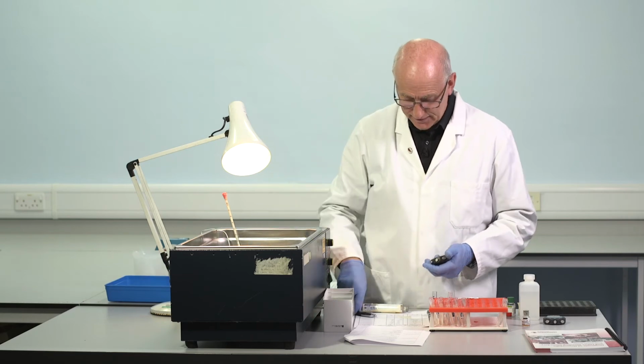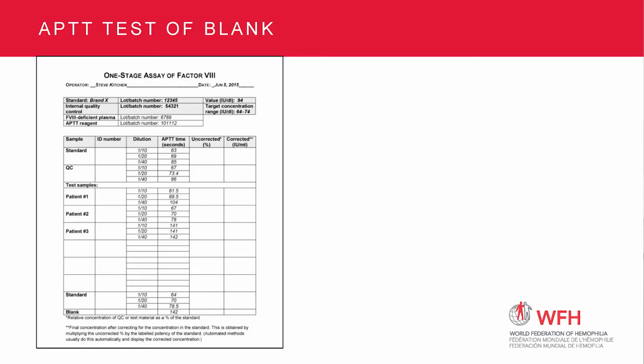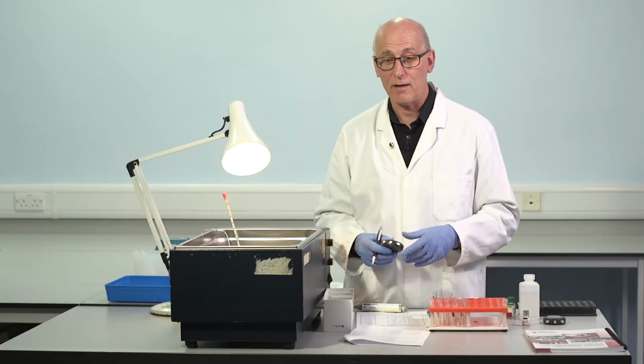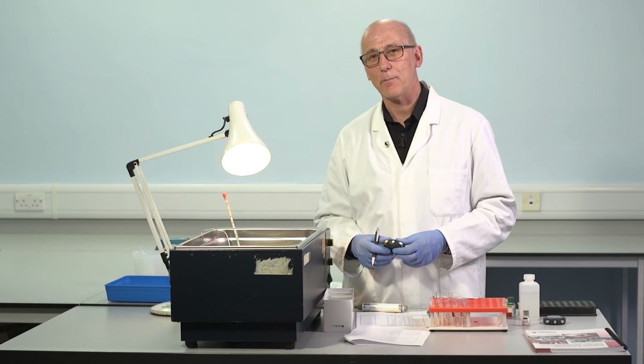So 142 seconds. And if you remember, that's very similar, almost identical to the times we obtained in one of the patients at different dilutions. So those clotting times are very similar to the blank time. The indication being that there is a very, very low level, probably no factor VIII present in that patient sample.